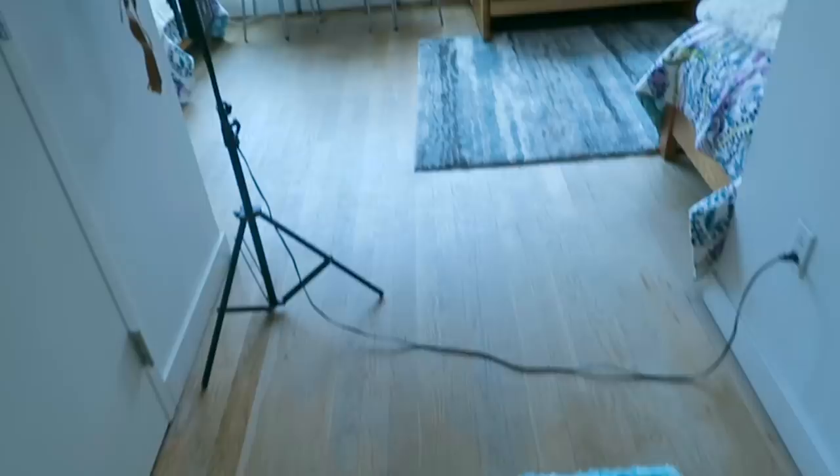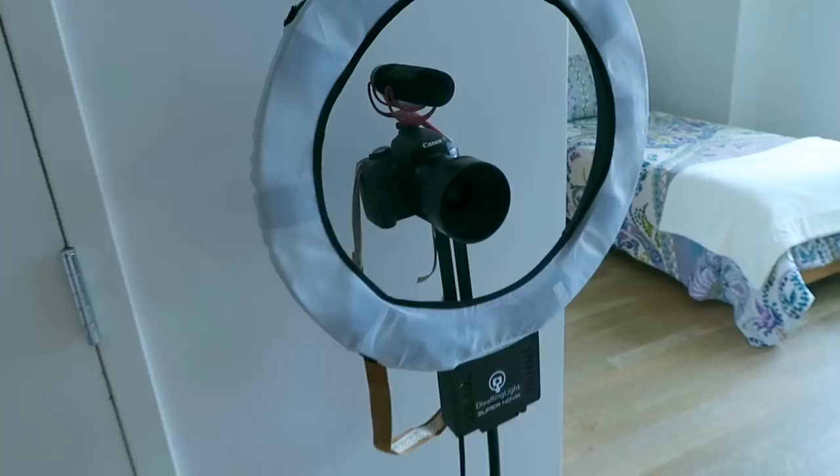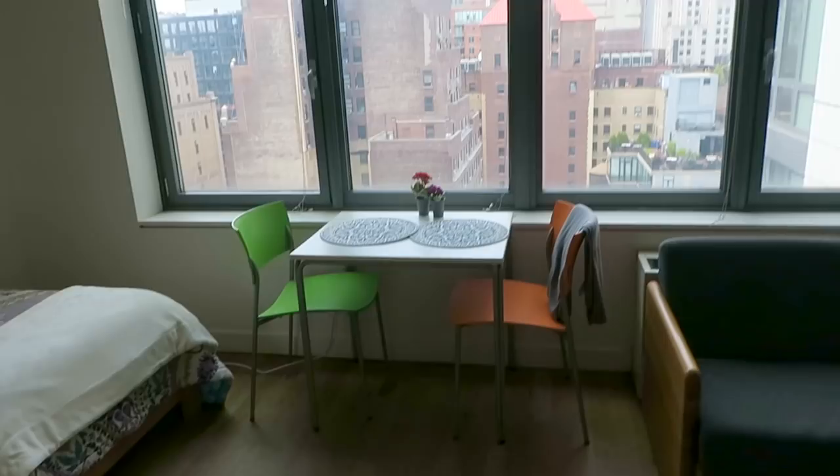I have my refrigerator right here which is seriously massive — so nice. I have a few things up in here but just like paper plates, plastic silverware, bulk bags, a few cups and plates and Tupperware. Coming out of the kitchen I have my ring light right here for filming videos. And then this is the room — looking to the left I have my guest side with a desk and a bed for friends who come to visit. And then I have my beautiful window — I love being able to see out into the city and this view is actually incredible.